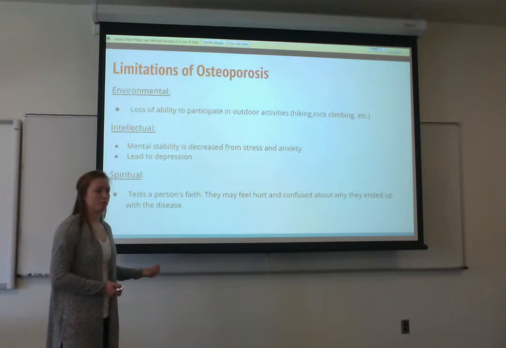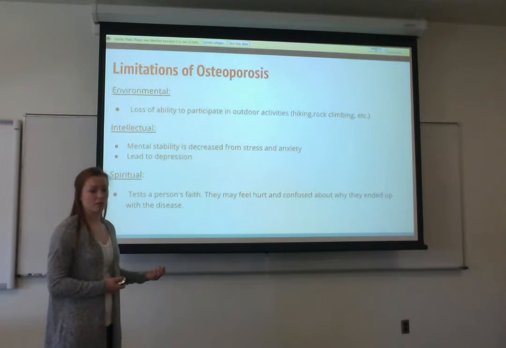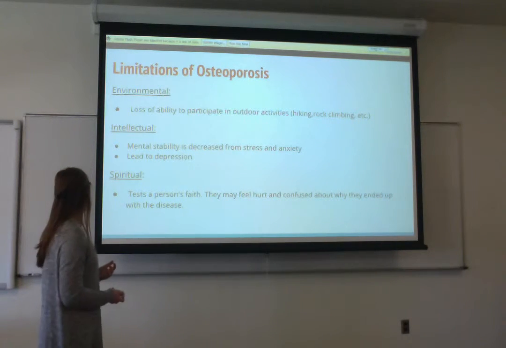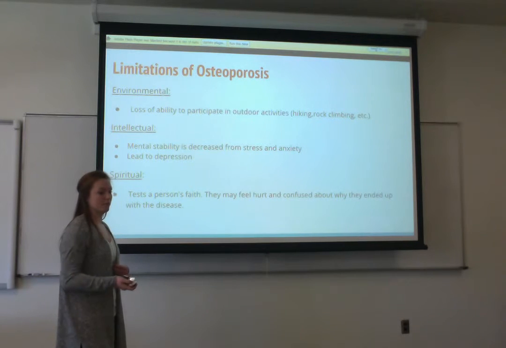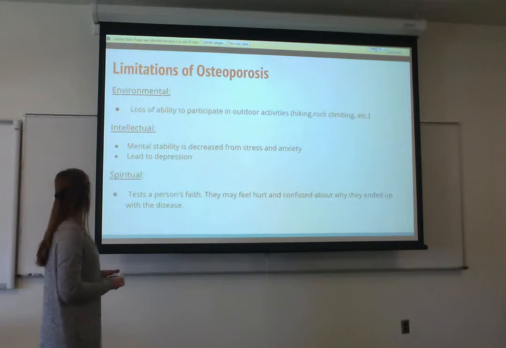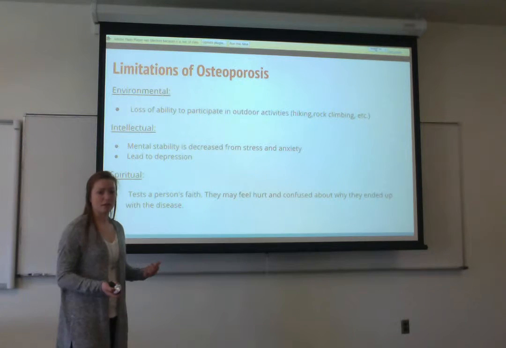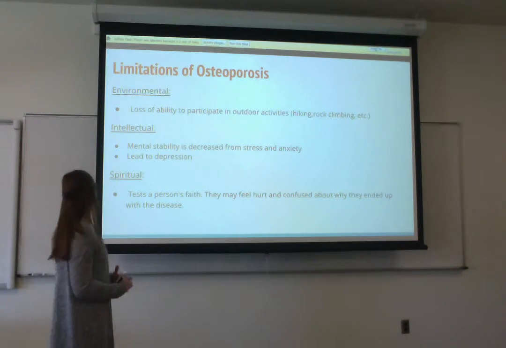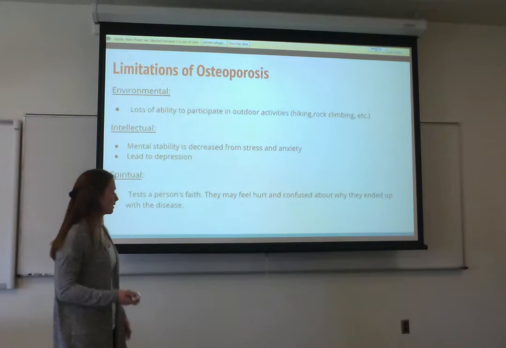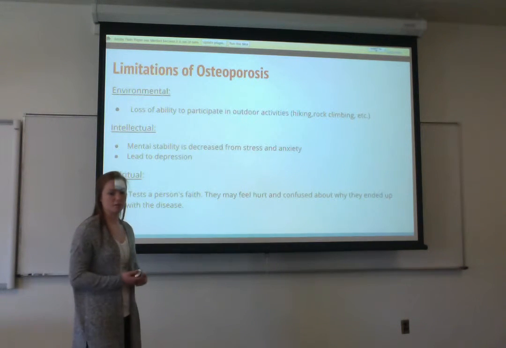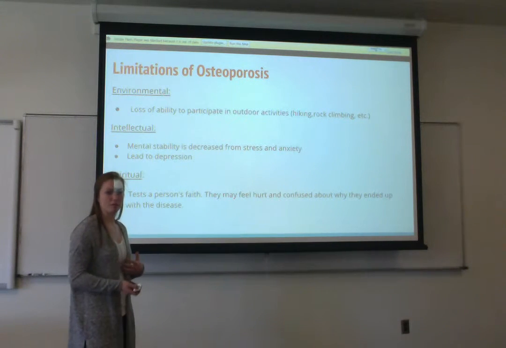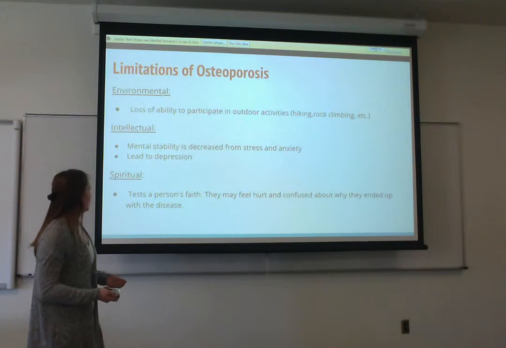Environmentally, it's hard for people with osteoporosis to go out and enjoy activities that maybe they did, such as hiking or rock climbing, because their bones are so brittle and they're more susceptible to fracturing or breaking the bone. Intellectually, this can mess with a person's mentality a lot. They might be going through stress and anxiety, which can lead to depression, and as a whole, their mental health just decreases. And then spiritually, again, like we said with diabetes, just like any other disease, a lot of people can spiritually and in their mind just think, oh, why me? Like, why do I have to have this happen to me?